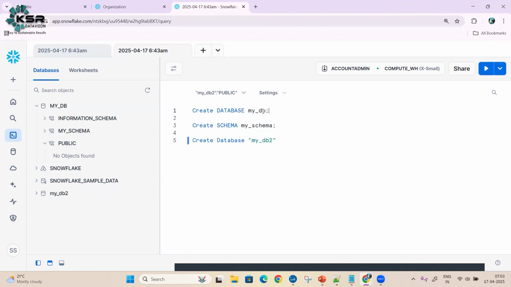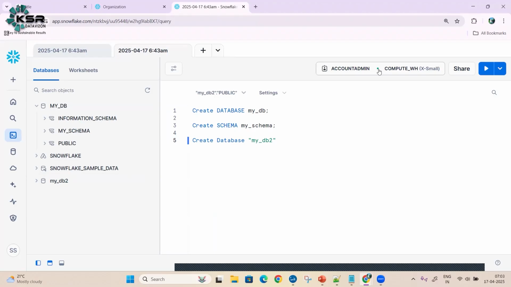Any doubts on this? While creating the DB, it uses compute warehouse, right? We will see how it uses it, because not everything you create uses it, but some operations where you are just reading metadata do not. You need to understand something called cache for that. Once you understand that, you'll get to know how it is using the compute warehouse. Does object creation go through without credit usage? No, for creating any objects, it uses it.